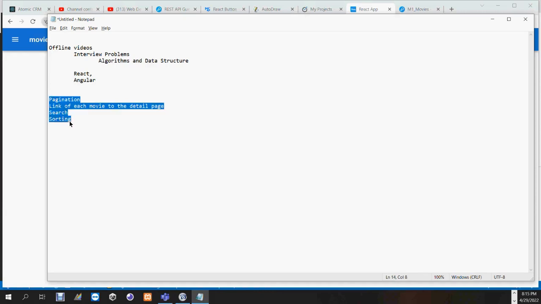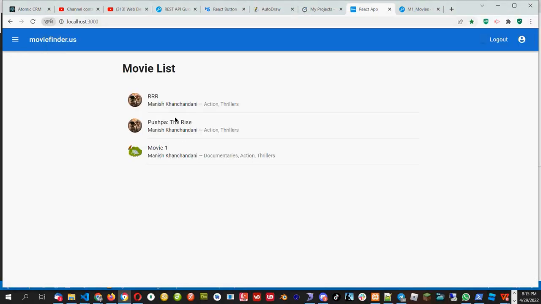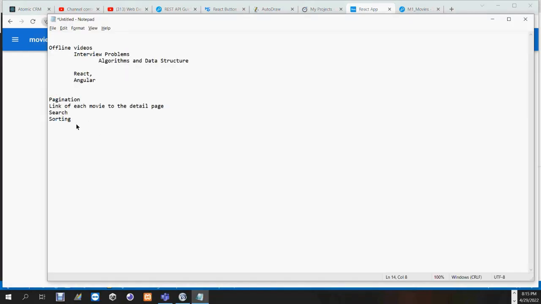So once we do this code, I will not do more on this project, because it's unnecessary time to work so much on React, which we know everything.